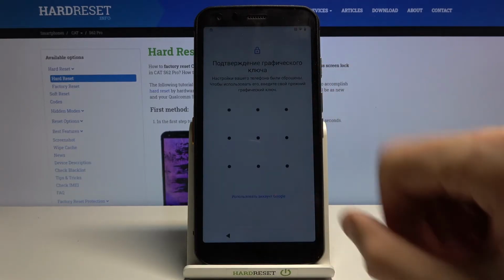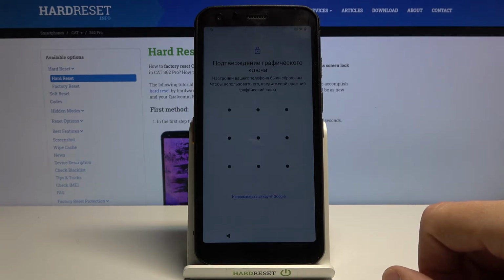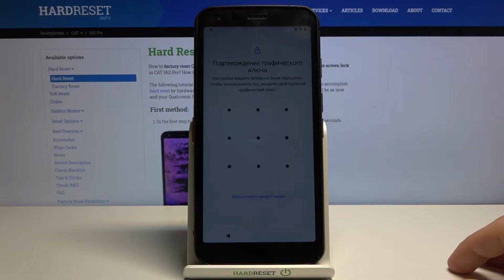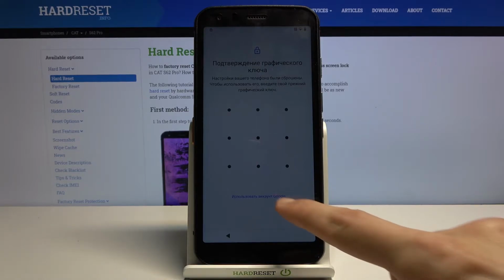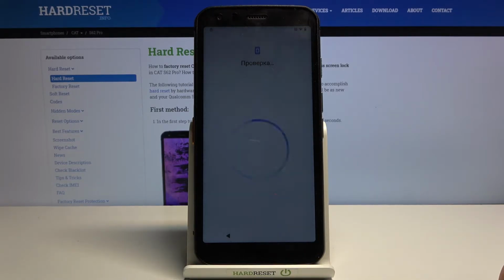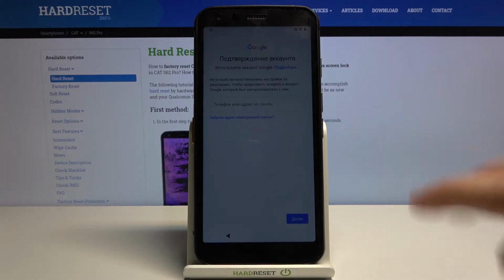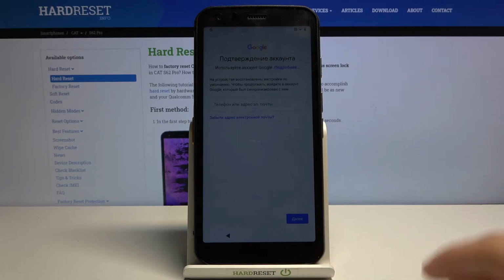And keep in mind, you can see right here that I have a pattern as a way of verifying the phone, but I can also do it through Google. Now the pattern will be quite an important part, as you will see later on, because we're just gonna completely change it. So there's the Google.